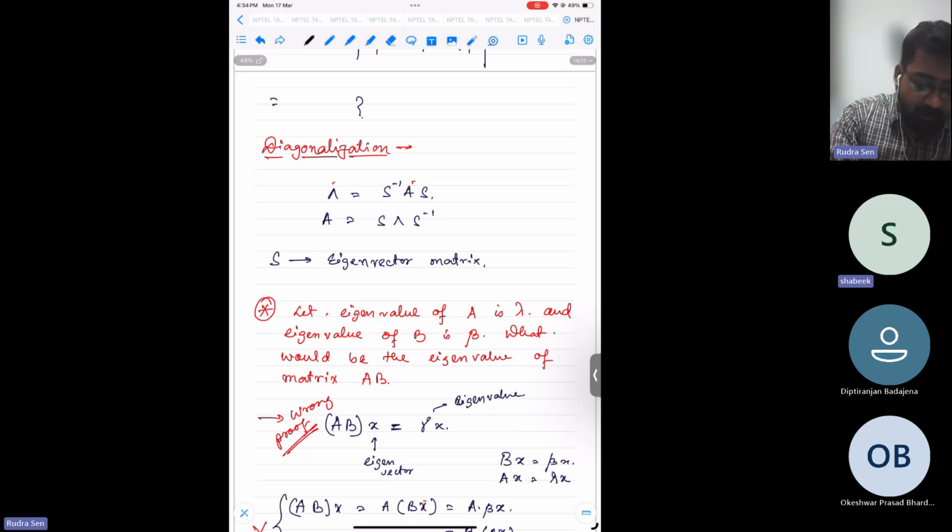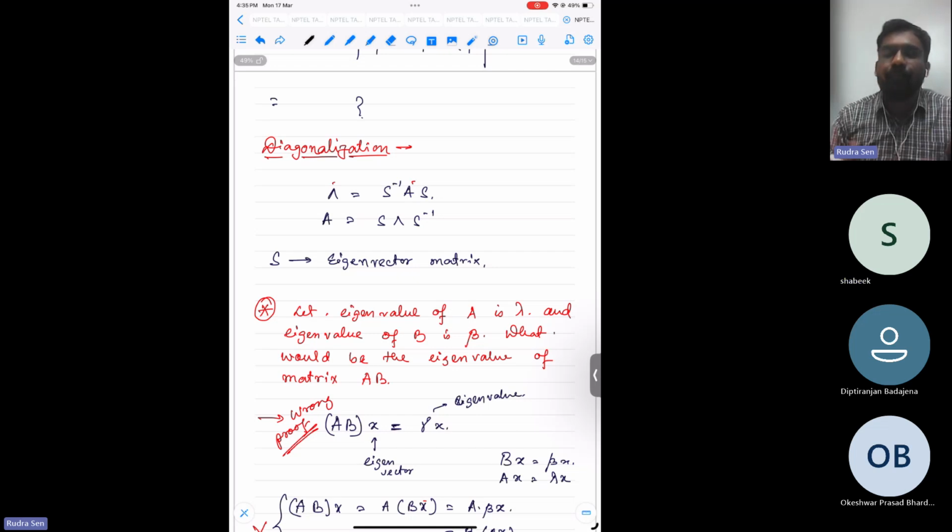If A is an n cross n matrix and the n eigenvalues are distinct, none of them repetitive, then for sure we can diagonalize that matrix, because distinct eigenvalues give distinct eigenvectors which are linearly independent of the other eigenvectors. So the matrix S that we design by putting all the eigenvectors into its columns would be a full rank matrix, and we can find the inverse.